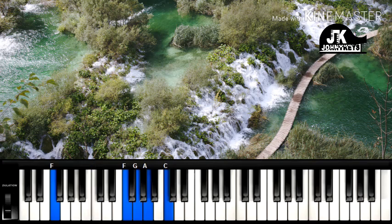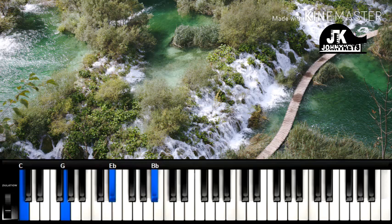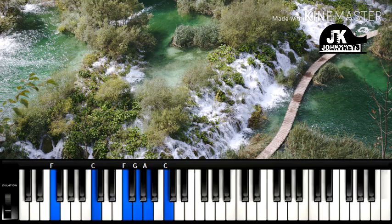Left hand, it's like we already know these chords, right? There's a 5 chord. Left hand we move to C and G, right hand E flat, G and B flat. Of course, I don't know the lyrics, don't give me credit for that. So from here we move to an F major, back to F major.